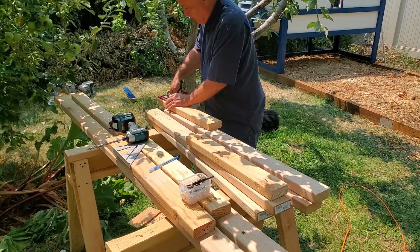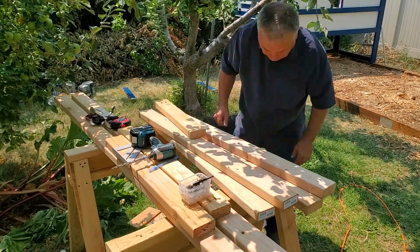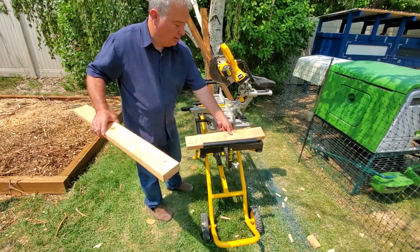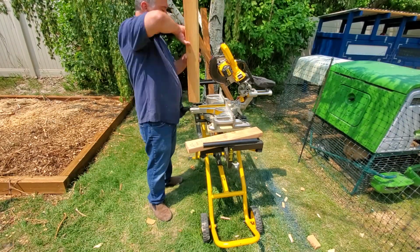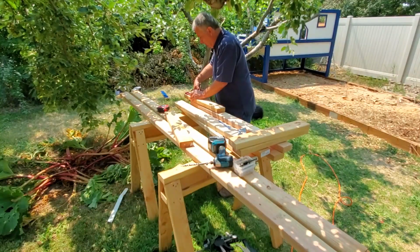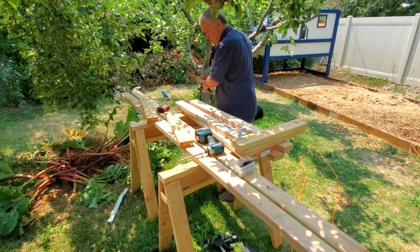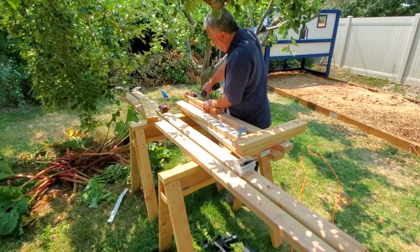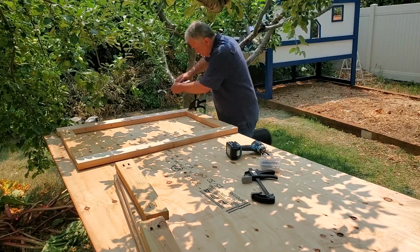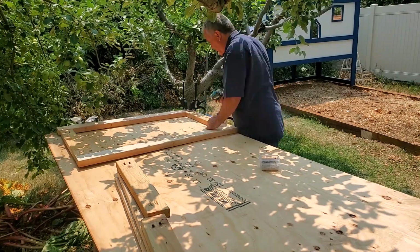What you see me doing here is I'm putting together the actual main doors of the back of the chicken coop itself. And if you notice behind me, the chicken coop run isn't built yet. That's because I did this while I was filming part 3 of my chicken coop build. I just didn't include it in that video, but I wanted to include it here so you guys could know the measurements and see the basic process.